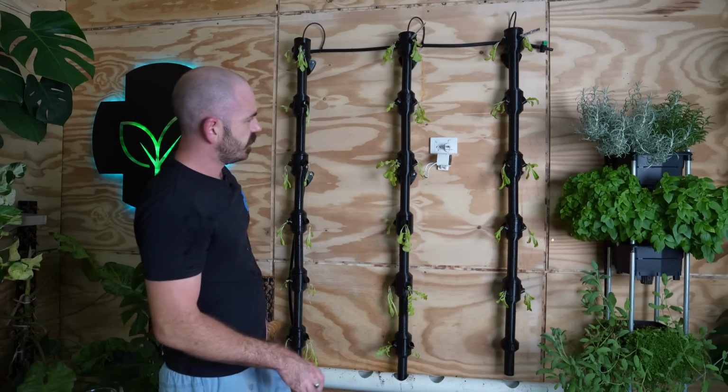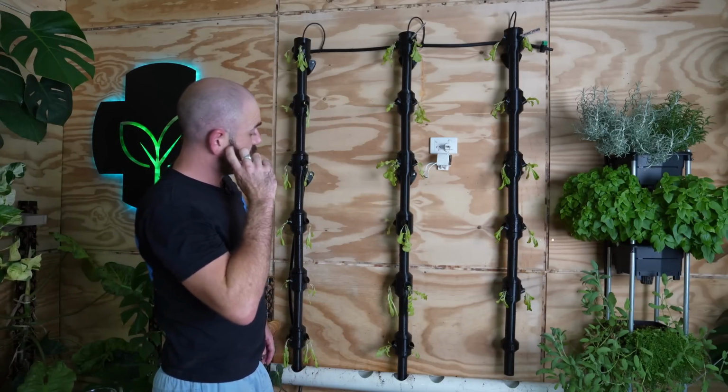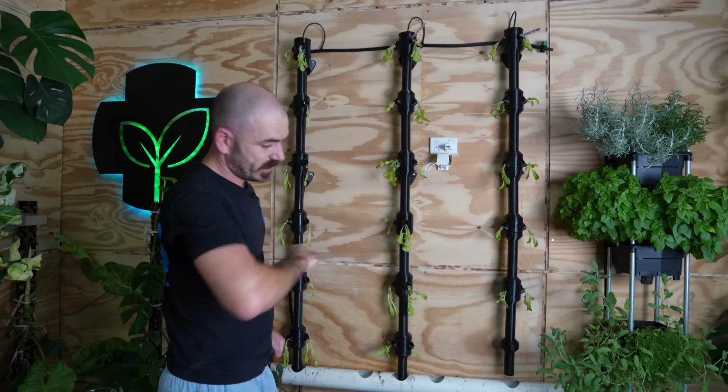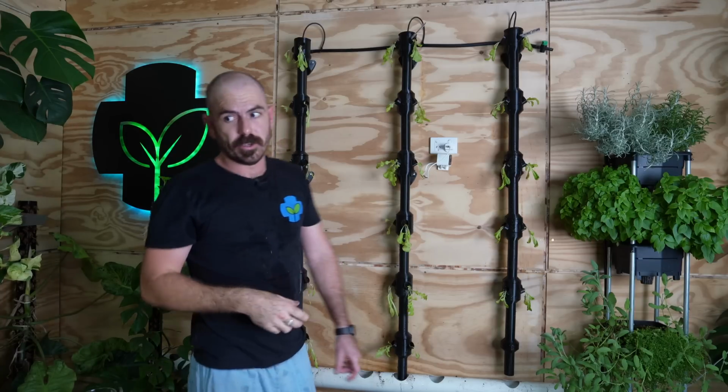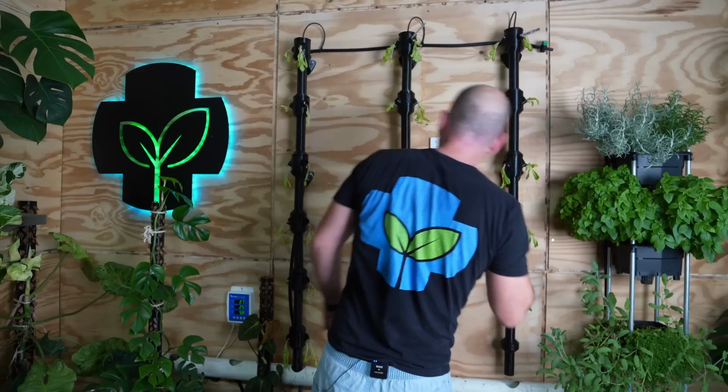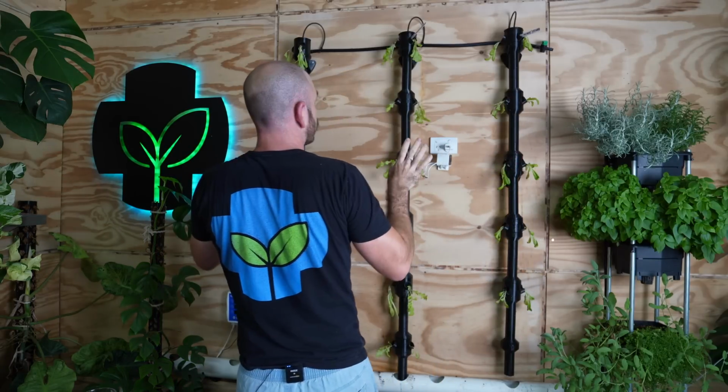Okay, so what I actually think we're gonna need to do with this system is we might actually need to put drippers in the top to control the flow rate so we can have it turned all the way up but slowly dripping. I'm gonna leave it for a bit, but that's probably what I'm gonna recommend. And hopefully this system just equalizes and we're all good.